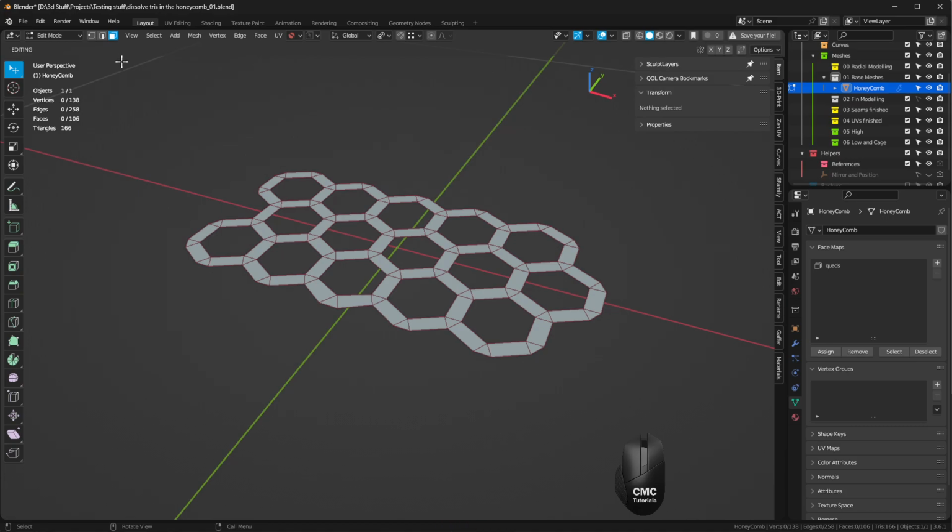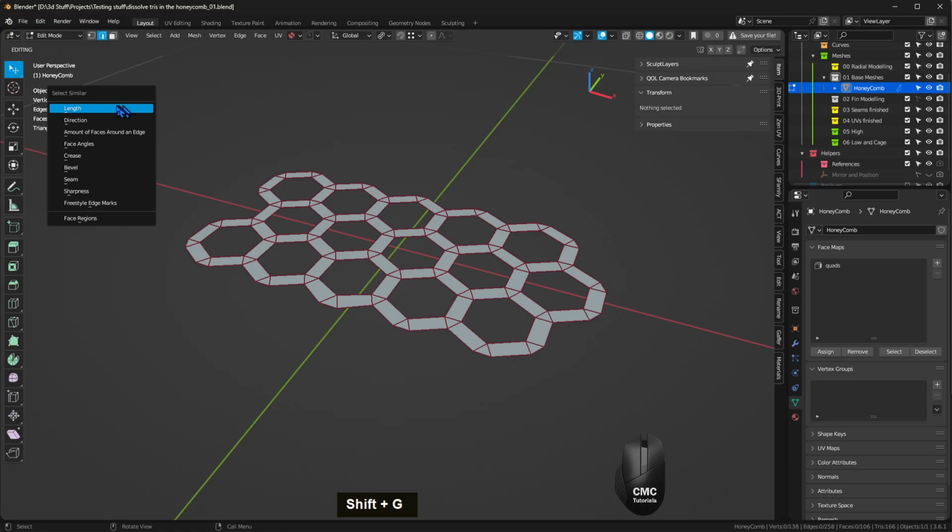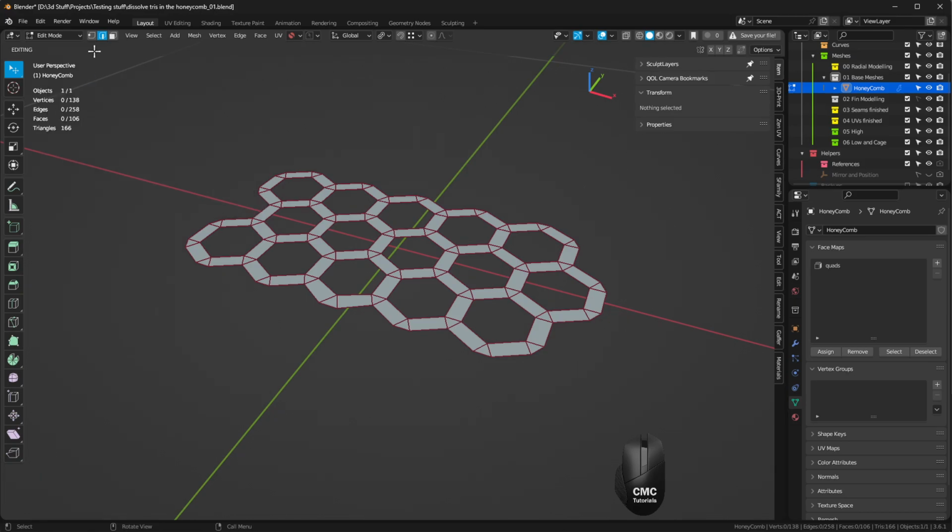So for the faces, Shift-G, those are these. The most useful, in my opinion, are material, area, and polygon sides. In edge mode, we have those, and length is the one I use the most, followed by seam and maybe sharp. I don't use creases at all, so I never need those.